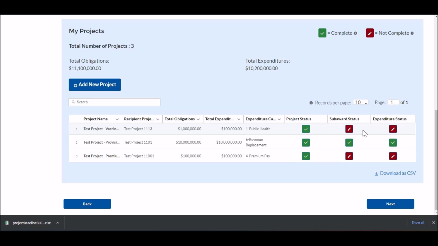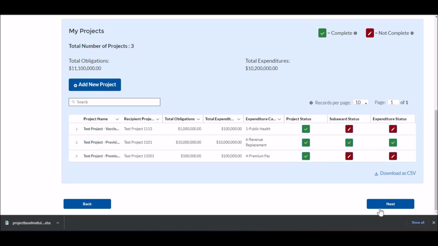A red checkbox in the projects table denotes a project that is incomplete. Either the project has required information not filled out, or there are not associated subawards or expenditures. So that covers the project overview.